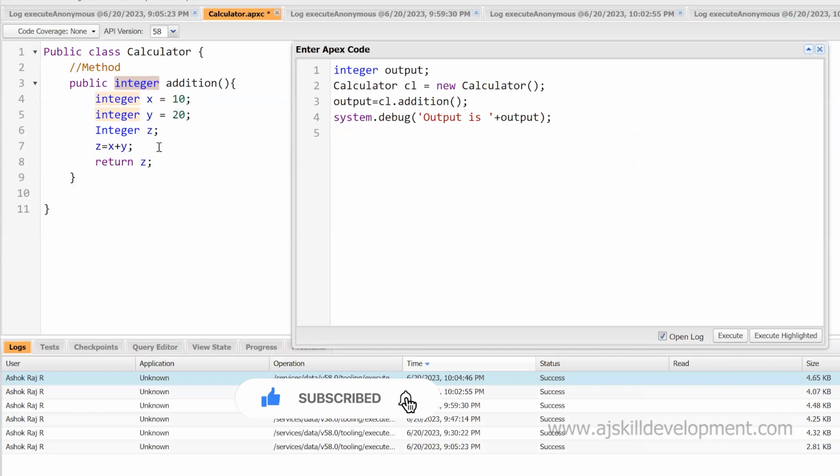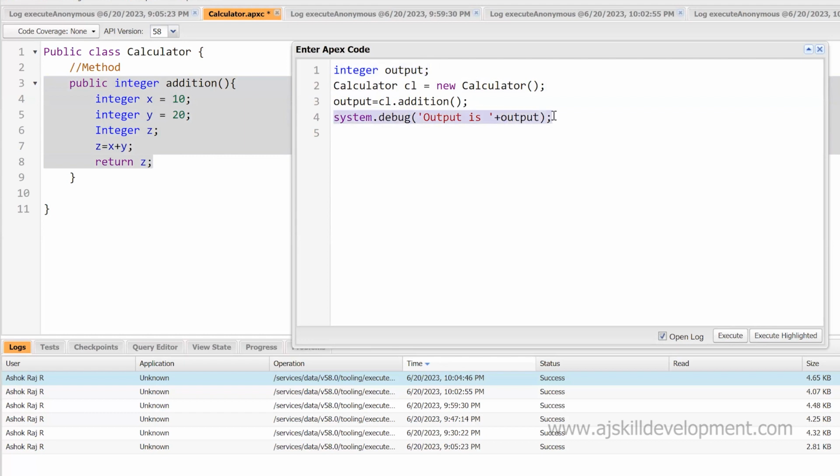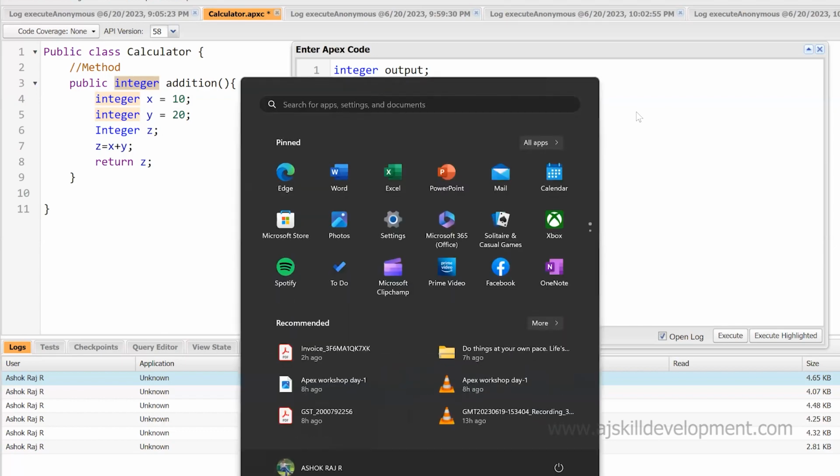Suppose it is going to return just an integer, I put integer and I have to add a return statement here. If I put return, this is going to return this value. Previously I didn't have this, so simply executing this is going to execute the set of script here. But since it is returning something, I'm going to capture the value by using the same return type. I have put it in the debug statement and that is getting shown as an output. At the end of the day, if you want to return something, you have to mention it here; this is called a return type. If you don't want to return anything, you can simply keep void. So this is only the data type, which type of value it is going to return, right? Correct.